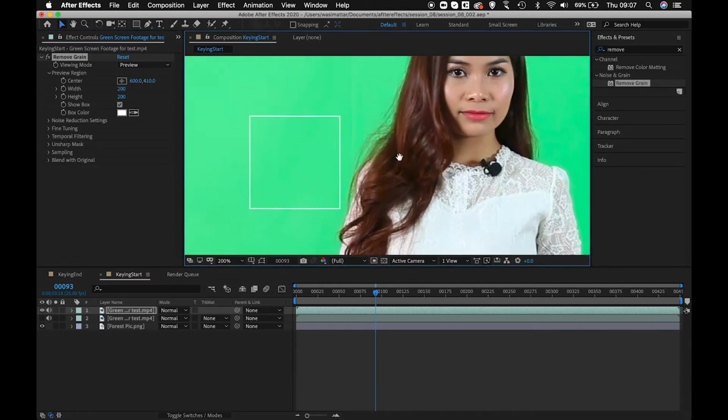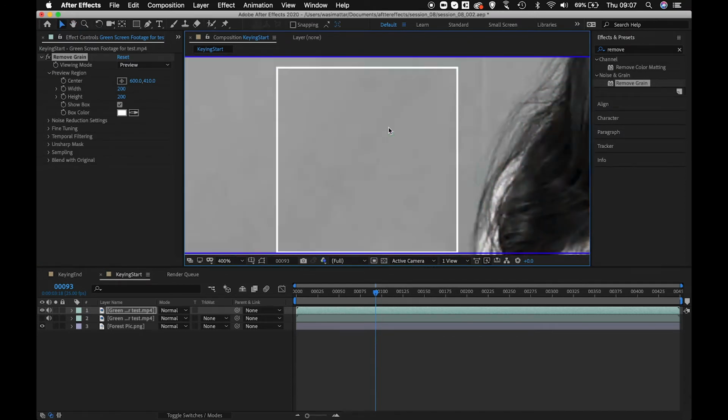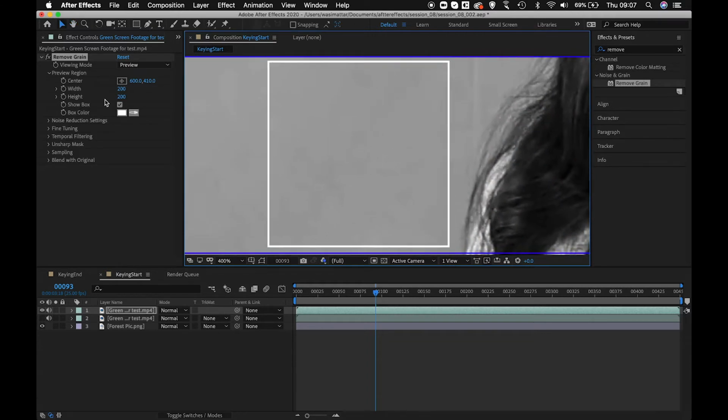Now we'll zoom into this preview area and go to the blue channel, so I'll press Alt 3. If I turn the Remove Grain effect off, you'll see there was grain, and now the grain and noise have been reduced. But if I want to remove the noise a bit more, this is less noise but more pixelation, because the footage I have taken is not an EXR file or high quality footage, it's a simple MP4. But you can use the same technique on footage which has noise and grain on it.